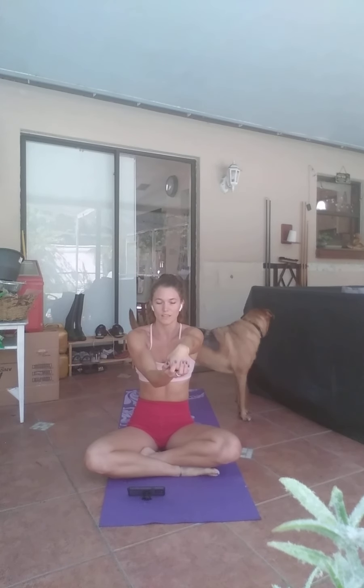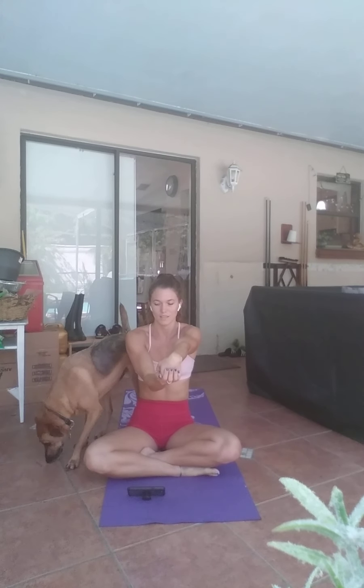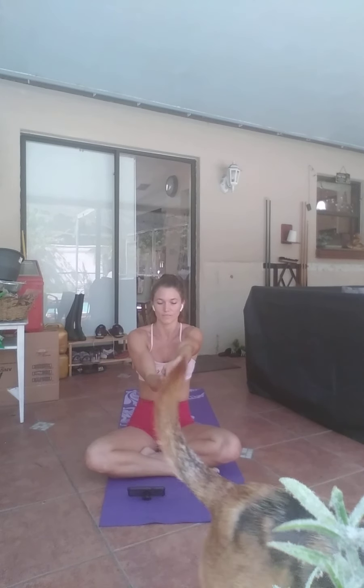Switch to the other side. Left arm extends, fingertips down. Grab with the right hand and gently pull that left hand back. Keep extending through the left wrist as you take a deep breath in and a deep breath out. Release the stretch. Allow the hands to float back down. Take another big stretch.